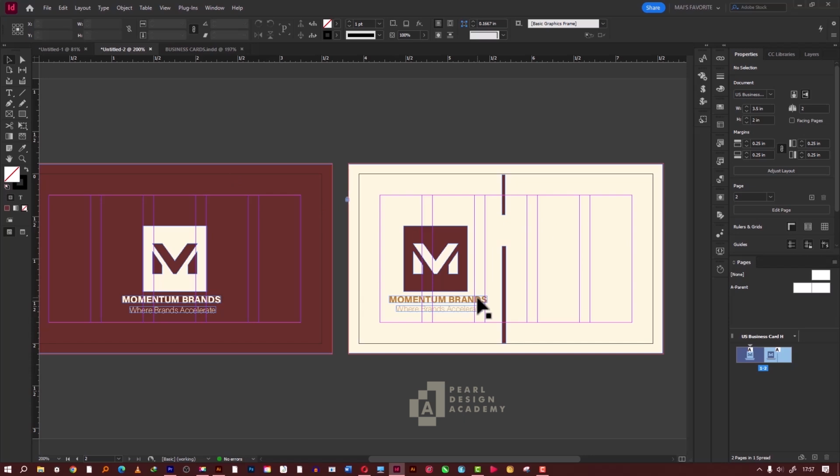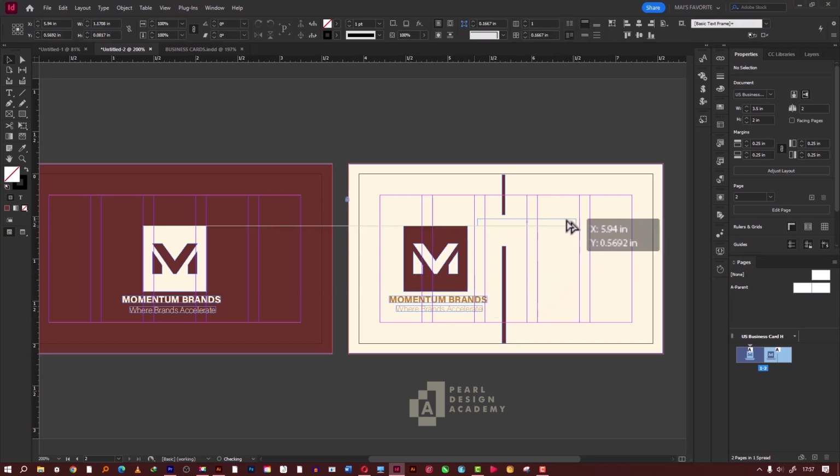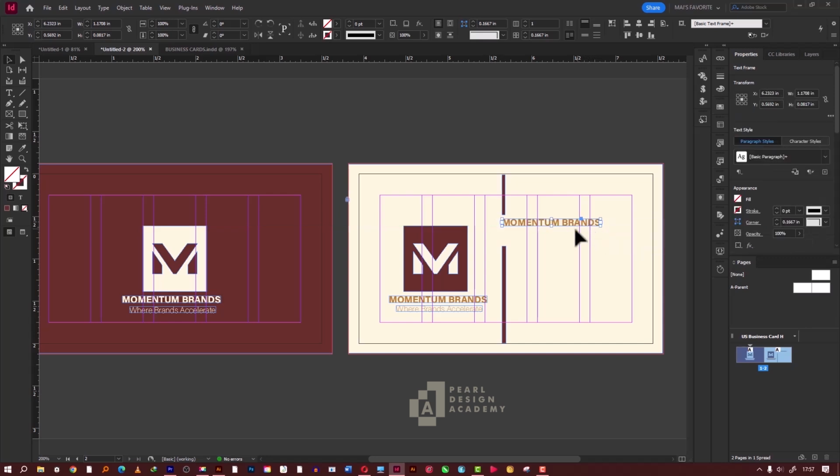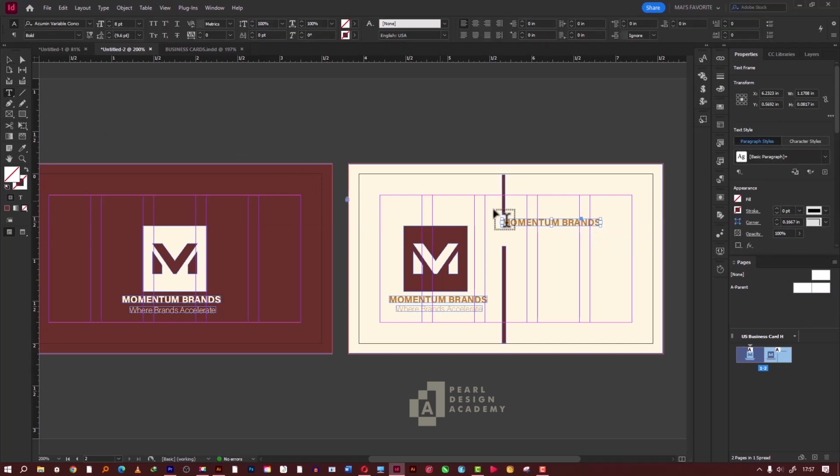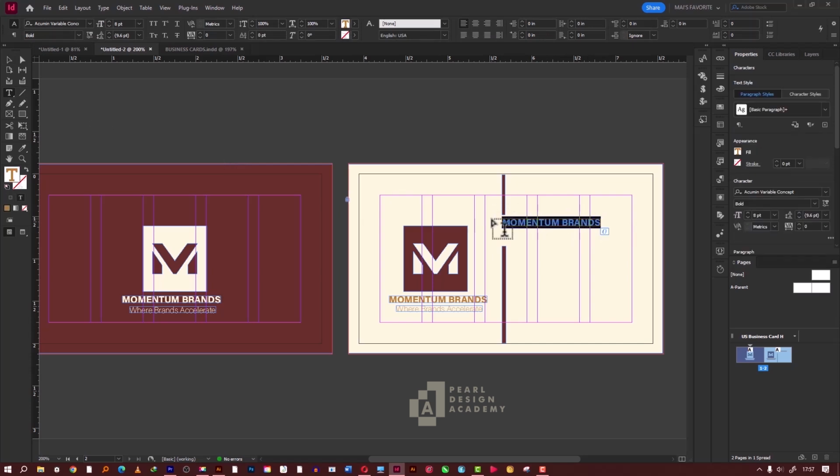Just copying and doing some edits. Like I said, this is not the right way you're supposed to be doing this. You're supposed to be using what we call the paragraph styles. But that's something we shall look at in the future.